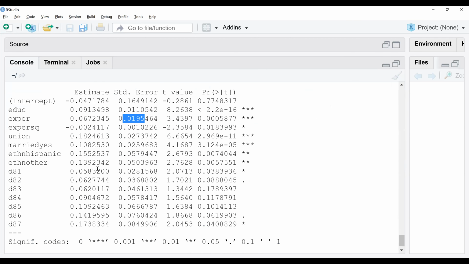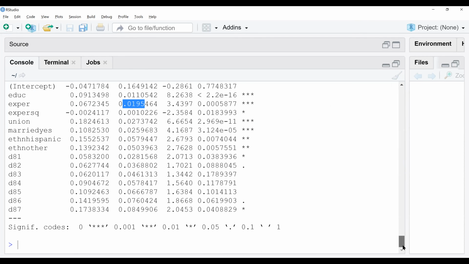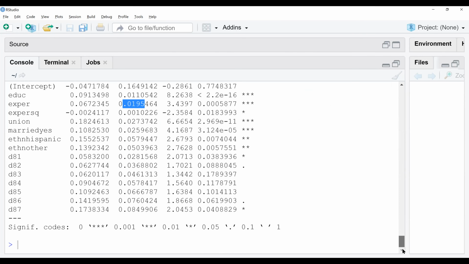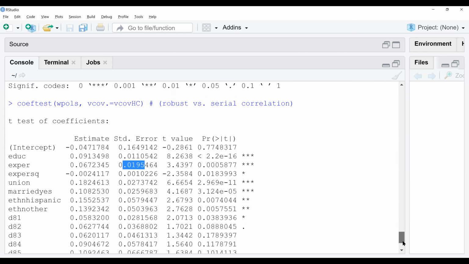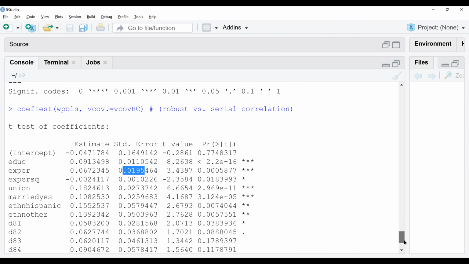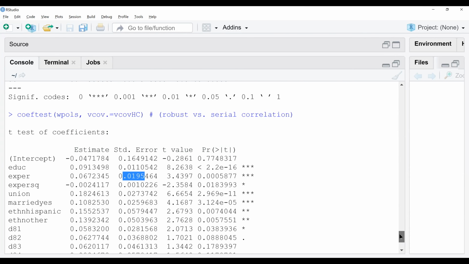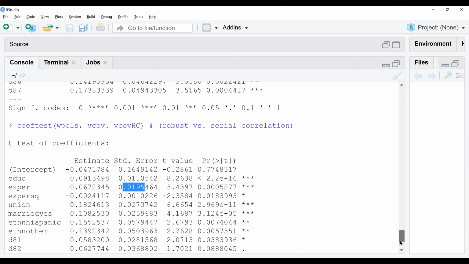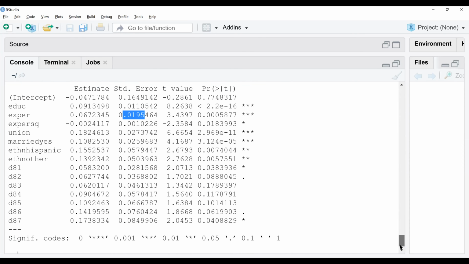Now the coefficients are the same. The coefficients will not change, but the standard errors will change because you are correcting for the standard errors. And you can see that here. Everything else will remain as it is except the standard error, which means that you are going to get different p-values. You can see this was the original, and this is now the corrected one.